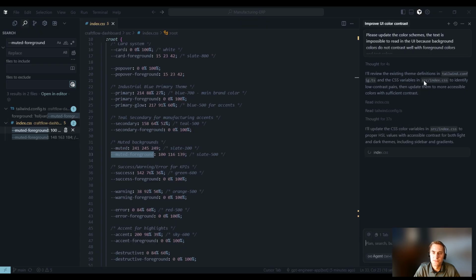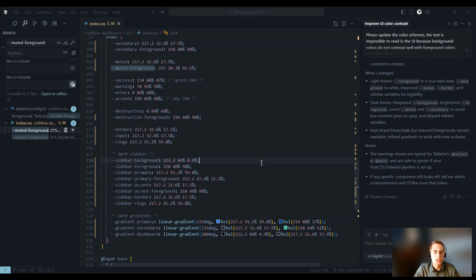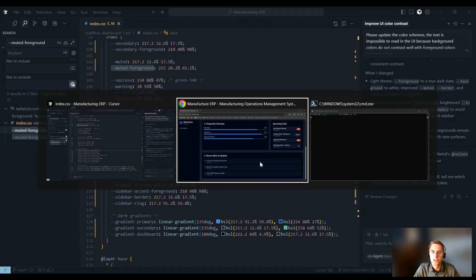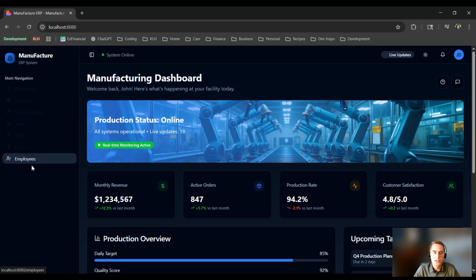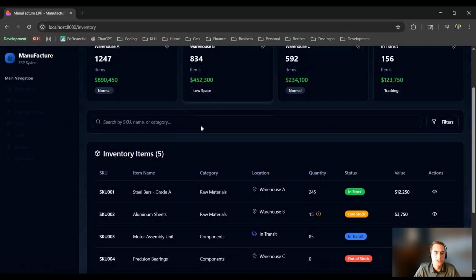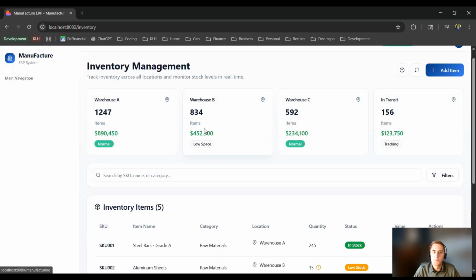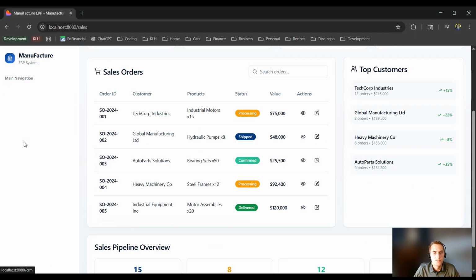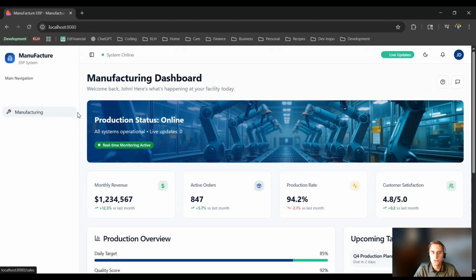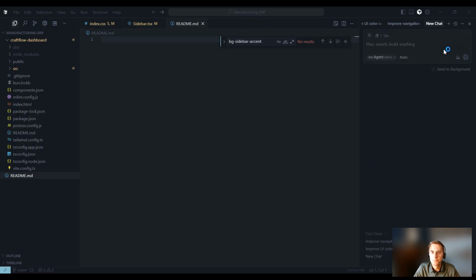Now with this, I'm not even telling it what the existing colors are. I'm not requesting specifically what colors to use, but it does a pretty good job typically of figuring out what to do. So here we see that it did change the color schemes. We still have an issue over in the nav menu where those menu items are hard to read, so that would need to be updated further. But right off the bat with very little effort, we are able to get this working and looking nicer.